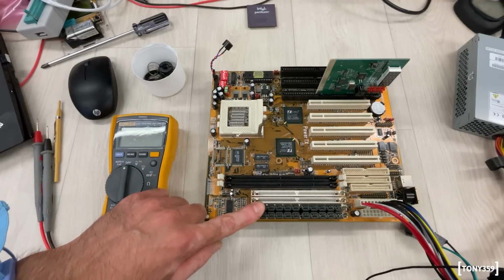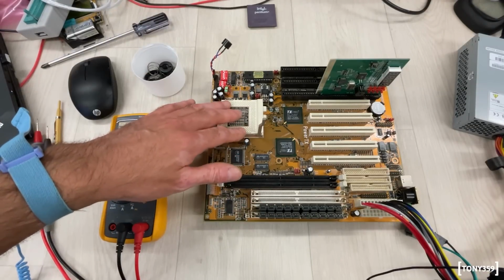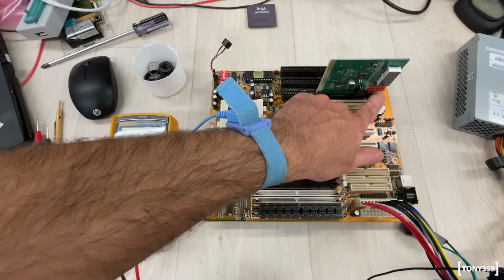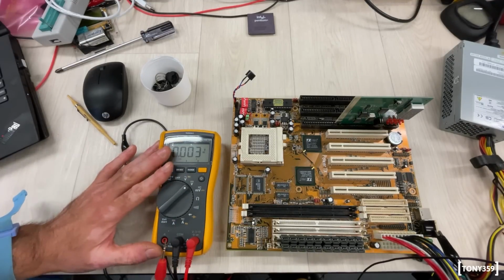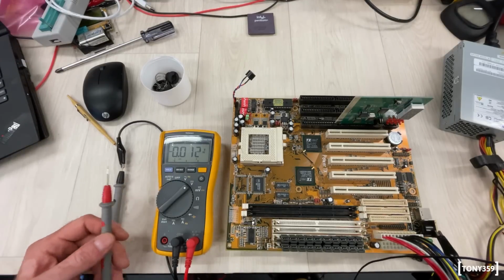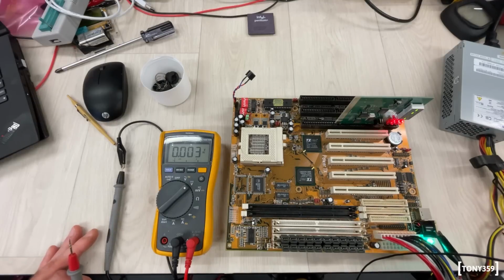Okay, I've got memory plugged in. I have a speaker just to see whether by any chance there's any beep. I have my little diagnostic board here so we can see whether all the voltages are there. Okay, multimeter is set to voltage DC. I would say let's power this thing up, see if it does anything, and let's measure some voltages and see what happens. Ready to power up. 3, 2, 1, go.